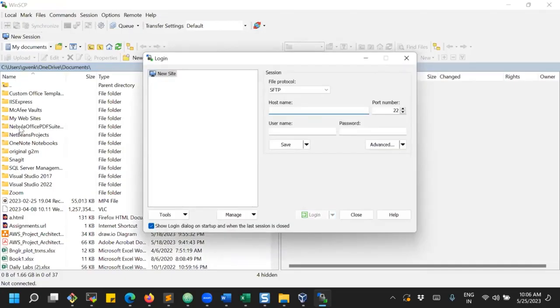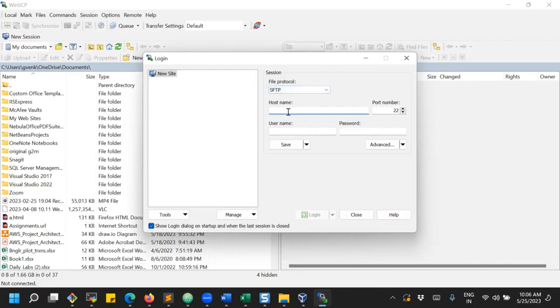Yeah, this left side menu you see is the Windows file system. So whatever files you have, those files you can copy to the Linux system. But you need to connect to whichever Linux system you want to copy to.